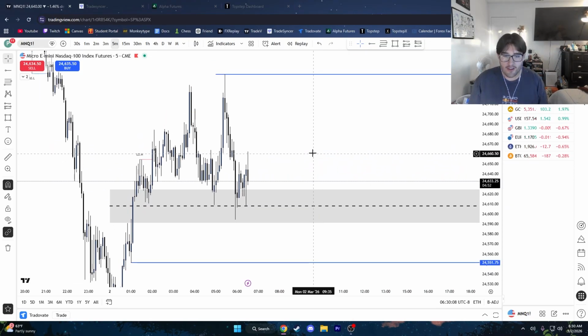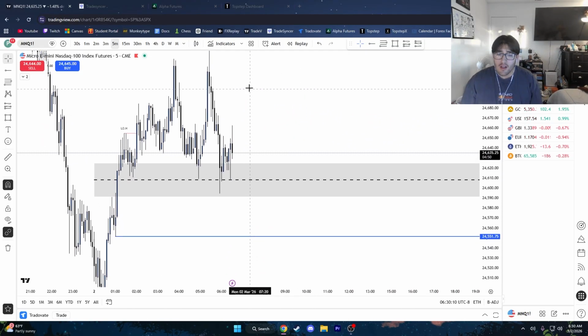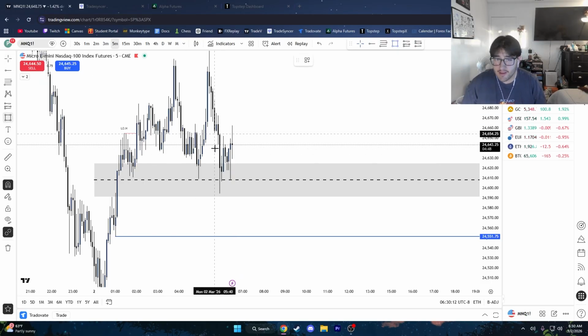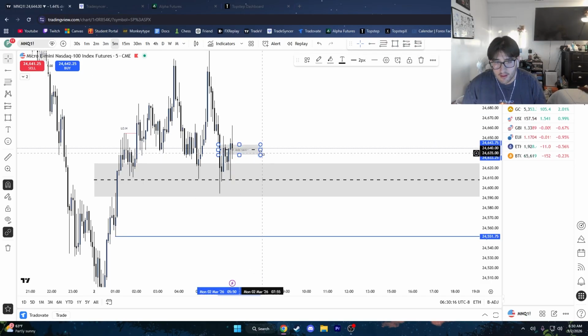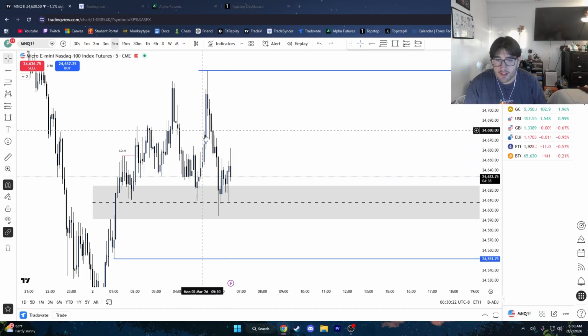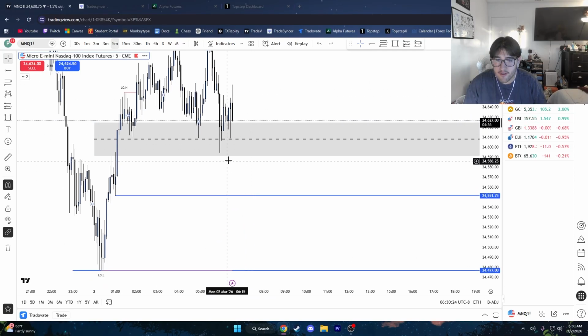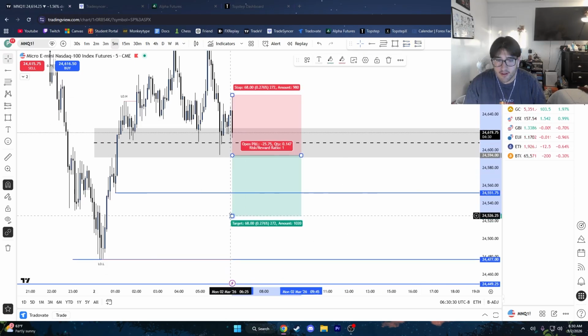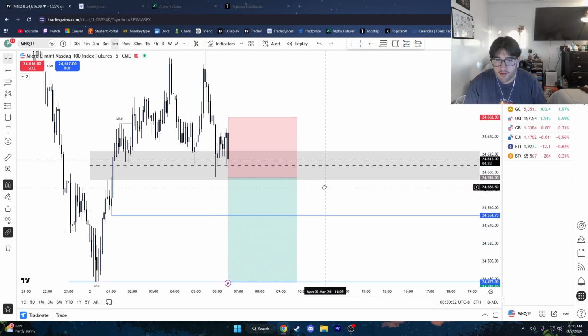So market just opened. If we tap into this gap right here, this 5-minute gap, let's see, we want to displace lower from this gap, or if we want to go higher, sweep some more highs right here, then go lower. But I just want to see displacement past this gap. Hopefully take my trade towards this London low.